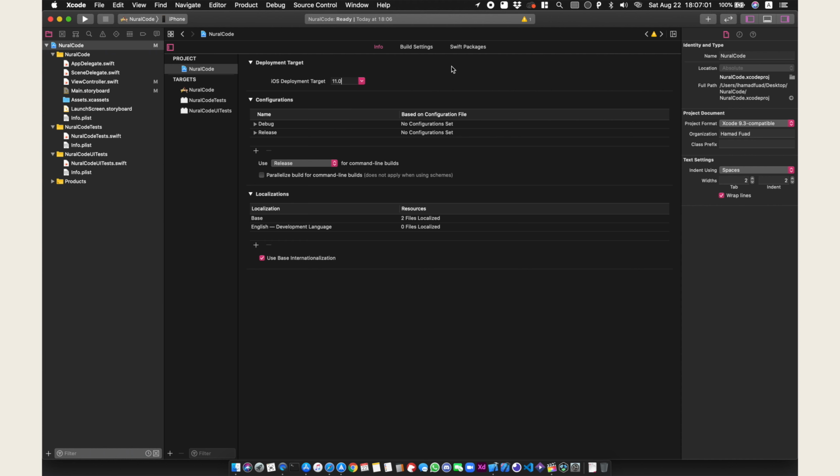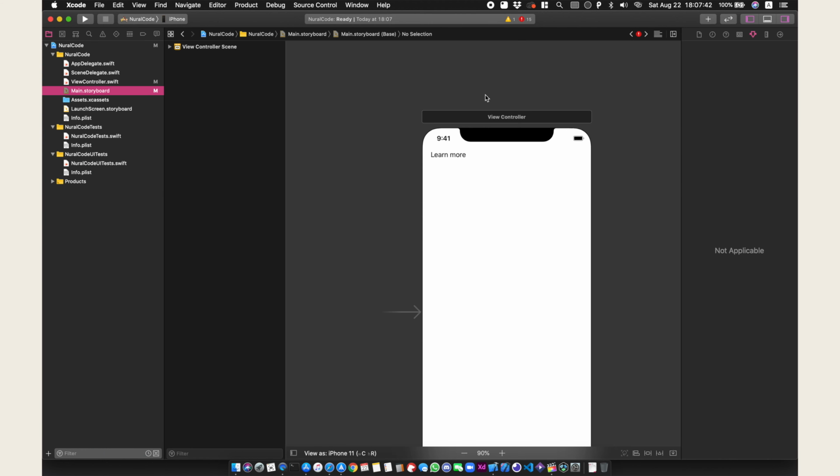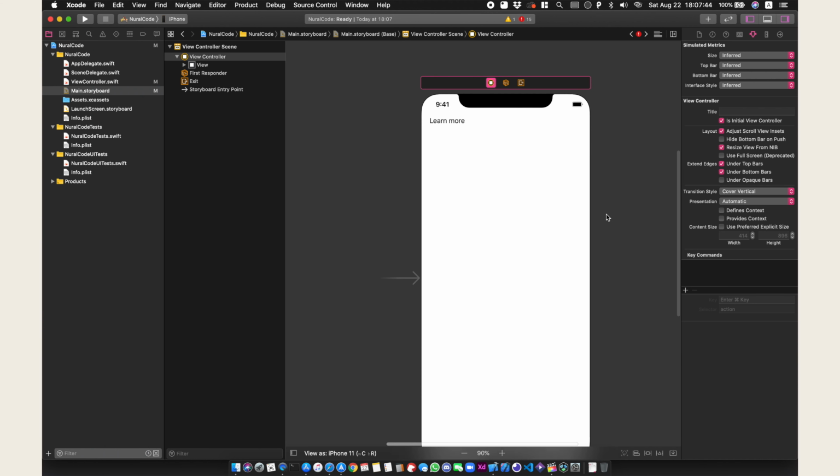It's your call. However, if Apple introduces new features for a new iOS, it won't be available on the older versions. So you have to think about it.